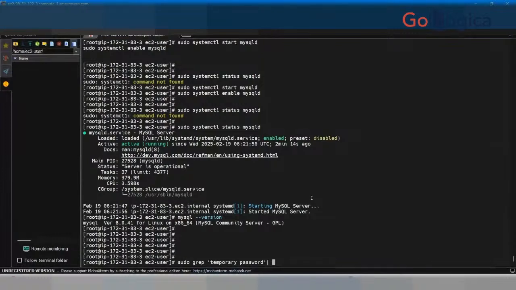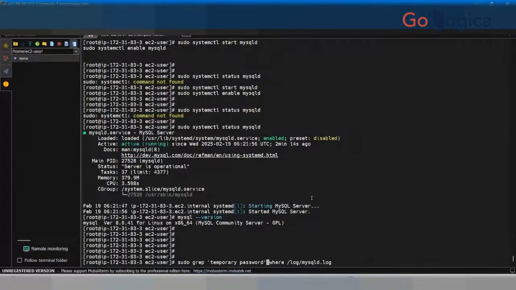Var slash log slash mysqld.log. Remove that pipe, and before var use slash.